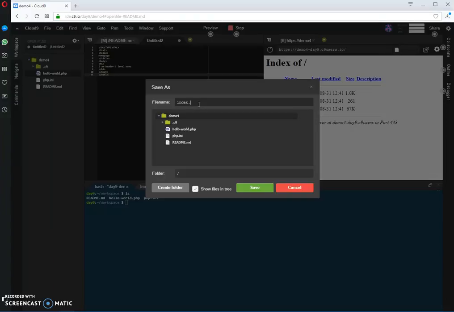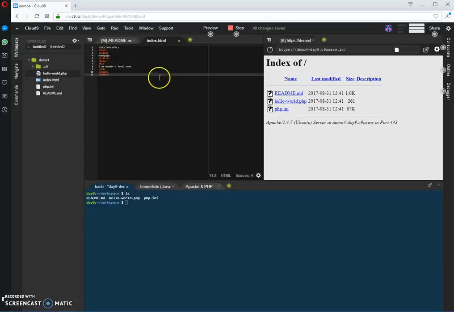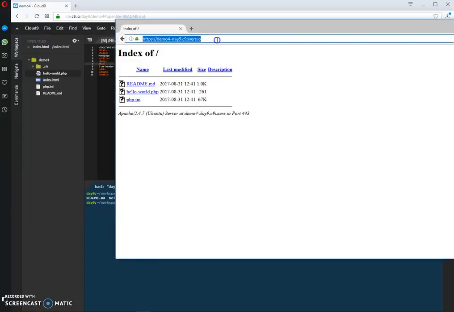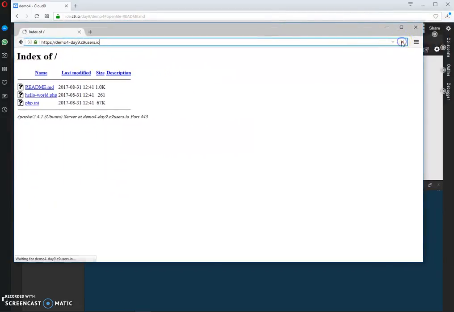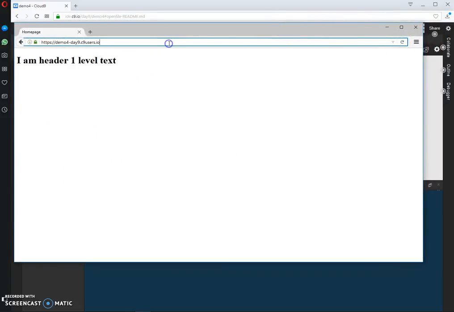And because this is a PHP server, it can read PHP files, PHP script. We could have left it as index.php as well, but we'll just call it index.html. If we go ahead now and refresh our server, or actually let's open it in a new window just to emphasize this, if we open it in Firefox, it's going to load the default file that's on there. There it is. So, there's our first HTML document.